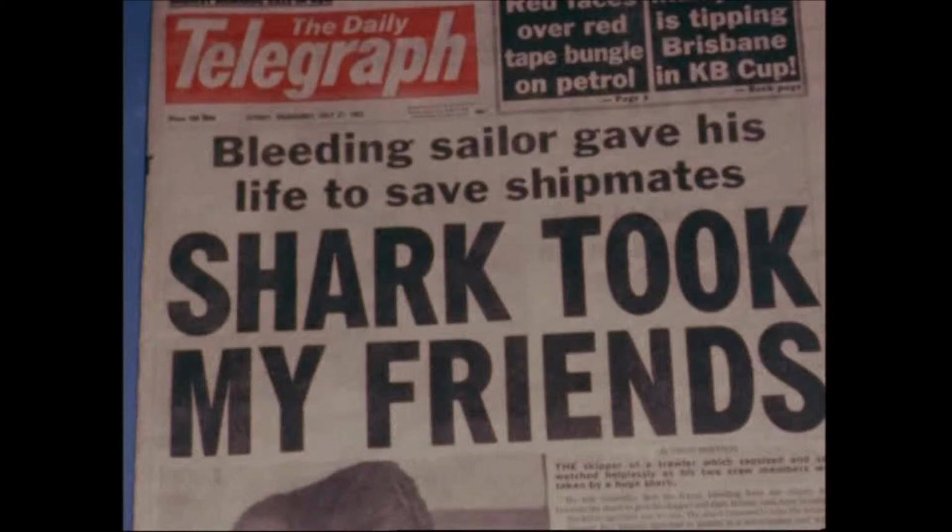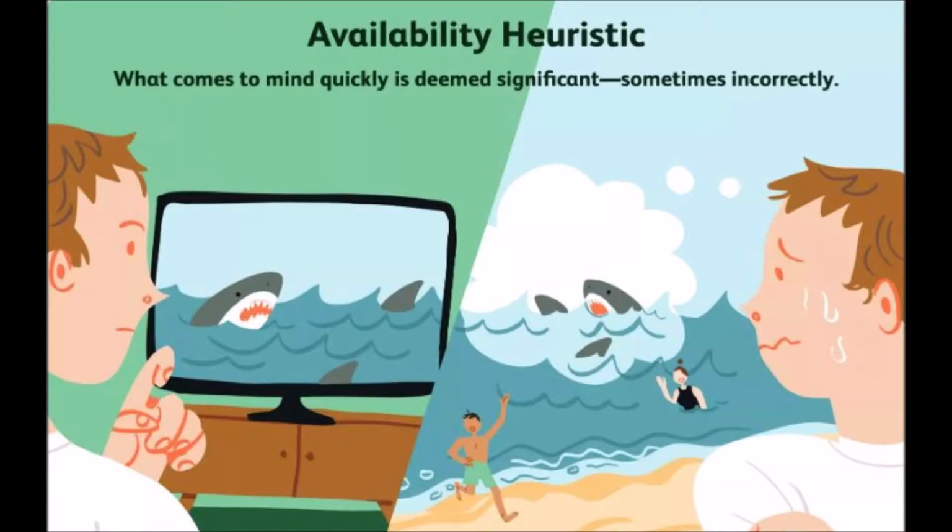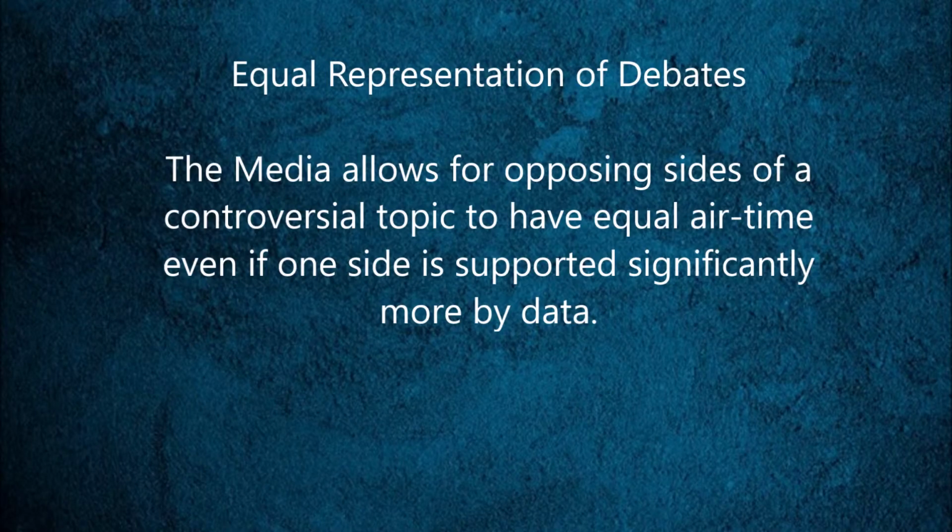The availability heuristic is capable of creating a self-reinforcing cycle known as the availability cascade. This occurs when the media presents a story which spreads throughout the public and causes fear. Increased fear levels then lead to increased publicity of the story, confirming and reinforcing the pre-existing fears held by the public. An example of an availability cascade can be seen in the increase of fear after a shark attack.